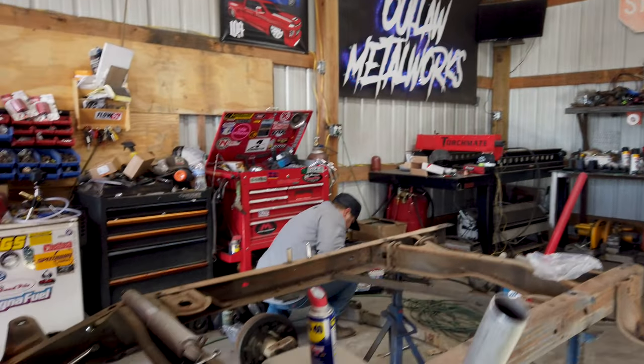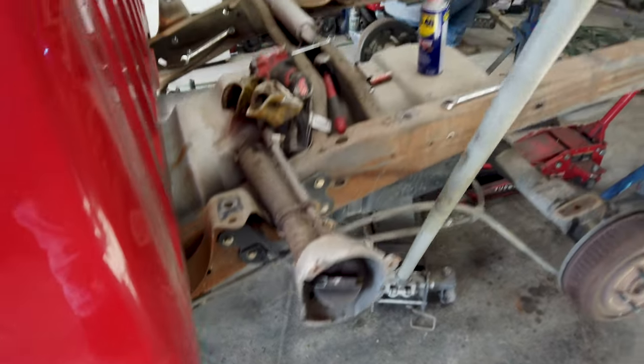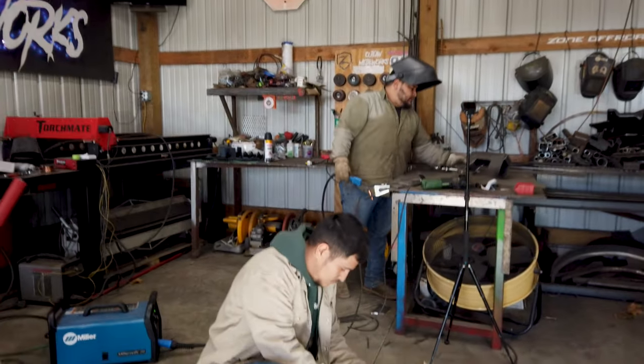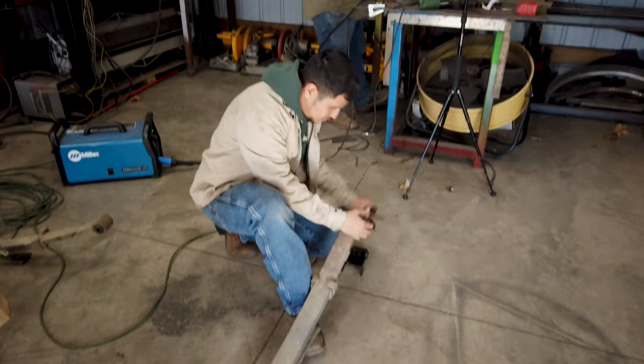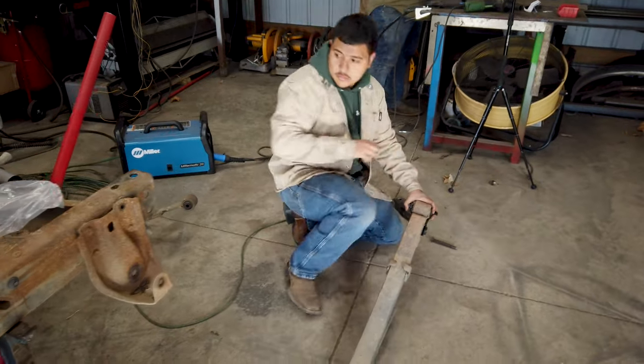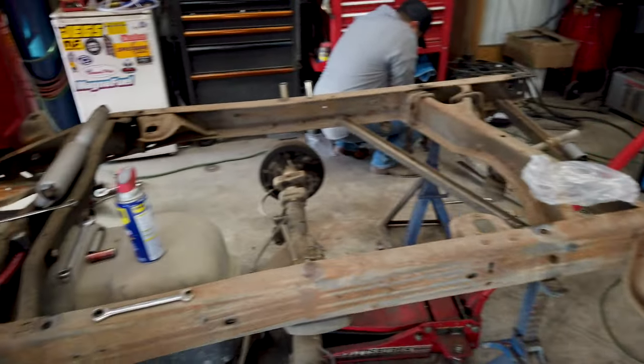Well, since we've determined that these hangers are gonna stay, they are moving forward with putting on the stock shackles right here. And then they're gonna throw those leaf springs back on. And we're gonna see how low this thing's gonna go.